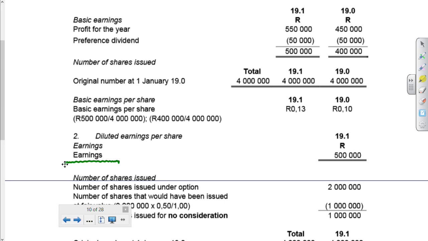Not yet. When you get to honours, you will learn about IFRS 2. IFRS 2 is share-based payments. When a company gives its employees stock options, shares, we will account for a value of those shares. And we will account for that as remuneration costs, isn't it? A value of those shares.